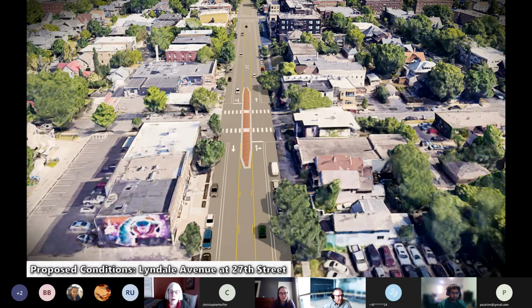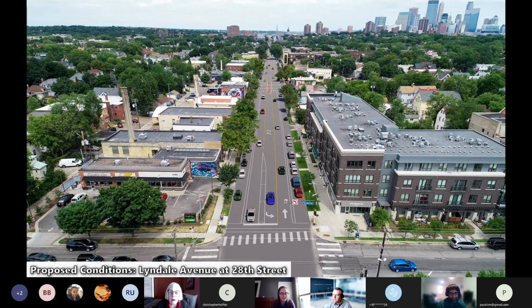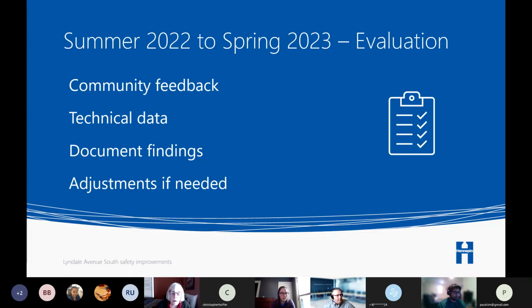So the next one is back to that same 28th Street that we saw a minute ago. No changes to parking, 1 lane per direction. And in this particular picture, the 2 cars that are facing us, the blue car that's about to make a southbound left and the gray car that's sitting in the through lane. I just want to point out one of the benefits is that little buffer between those 2 cars provides for that blue car that's turning left the ability to really have good visibility of the opposing traffic in the through lane, so that they can have a really clear view of when they will have a gap to make their left turn. I think that's all I had. Back to Josh.